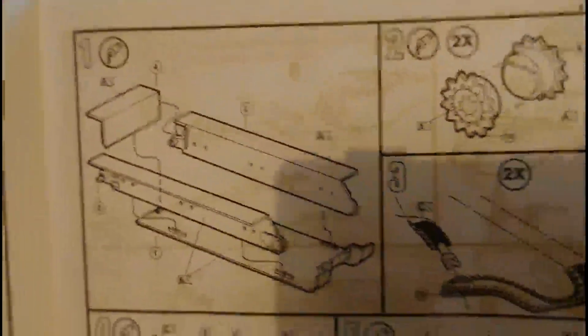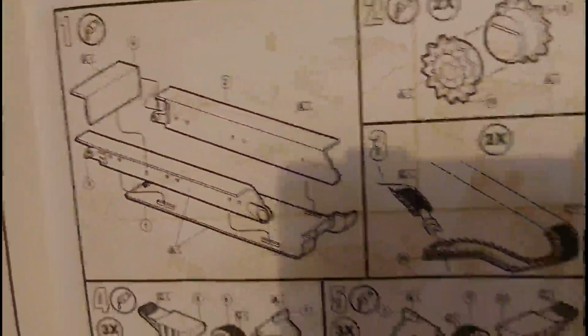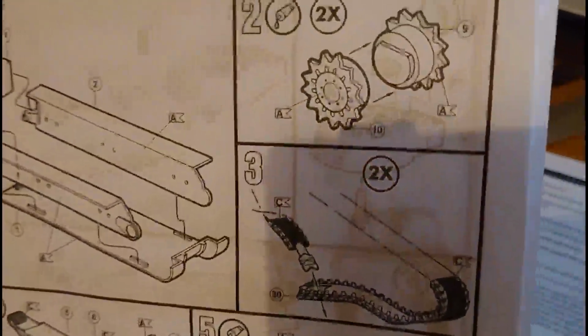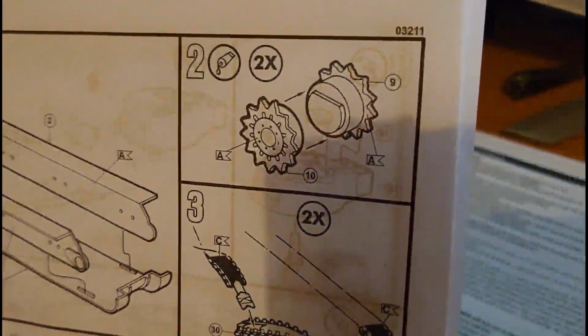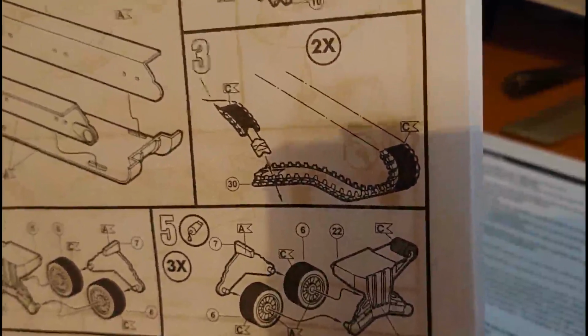In section 1, you're basically putting the chassis together and the rear back panel there, and the lower glacis, which forms part 1 with the underfloor. And then in section 2, you're building the 2 drive sprockets, and section 3, you're putting those god-awful tracks together. I am concerned about those tracks, but we'll see how they go.